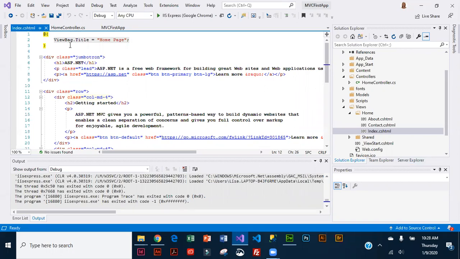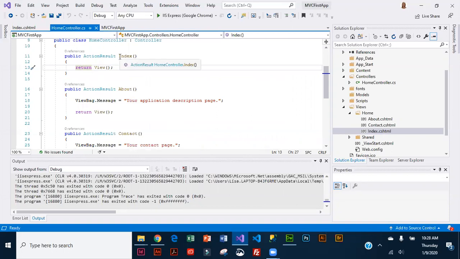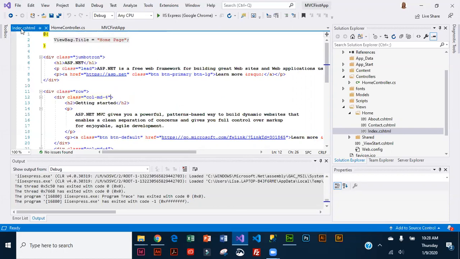Okay, and it's one of the ways that MVC dynamically shares. So in the home controller for Index, we aren't really specifying anything for the ViewBag. So all this is doing is adding a Title property of Homepage.